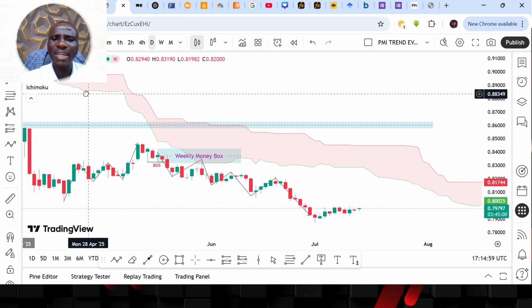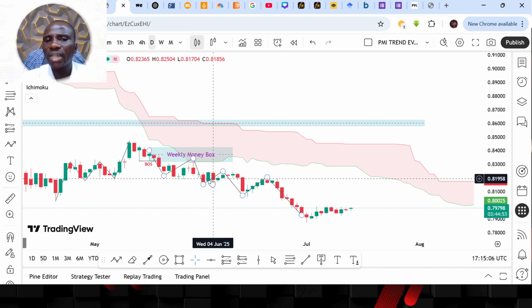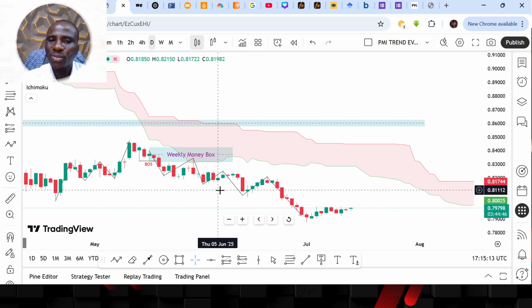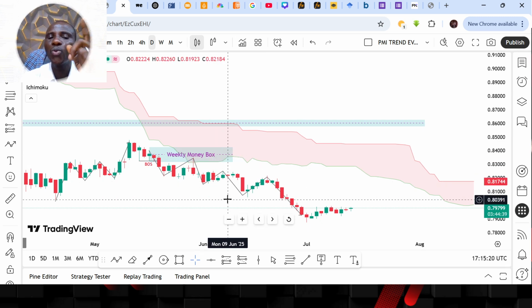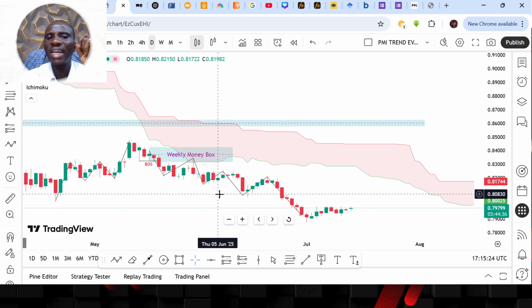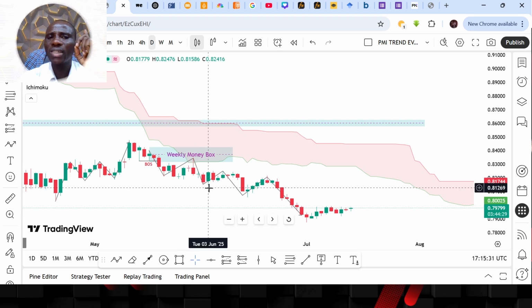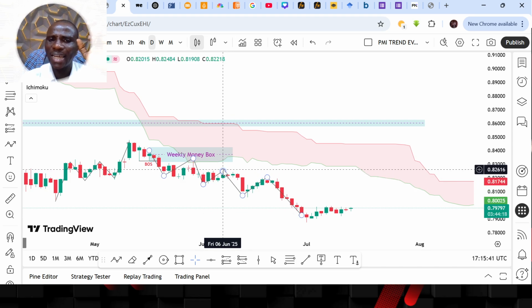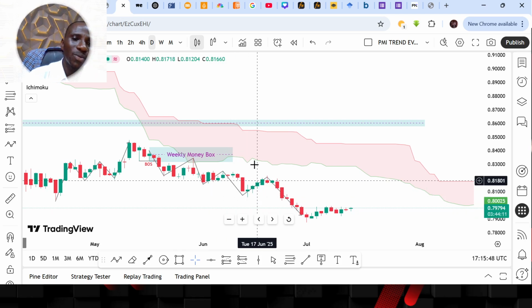Now, you could have traded any of these daily waves provided that the weekly money box has been tested. You need to take note of this because it's very important. Although the focus of this video is money box, in the subsequent video I'm going to really highlight how to trade the weekly money box with different examples. But if you will trade a daily wave, you must ensure that the weekly money box has been tested, or there was a consecutive daily impulse wave, at least two of it. Suppose this was not tested, you must have had a daily wave to the downside like 2 times before you can ensure that you can now take a daily wave. Are you getting it now?